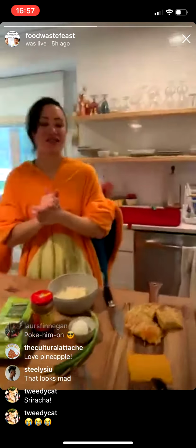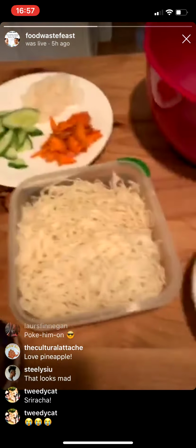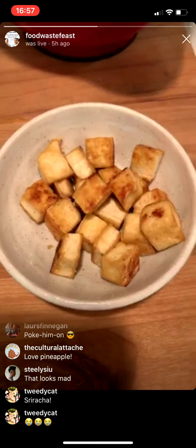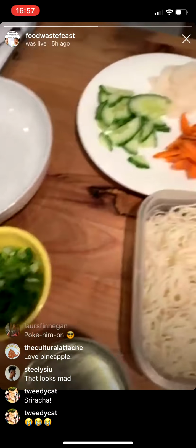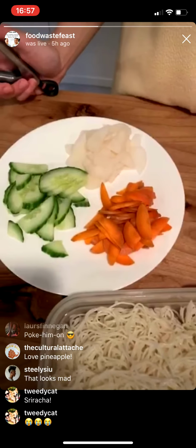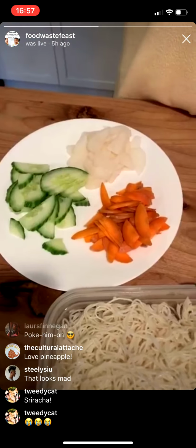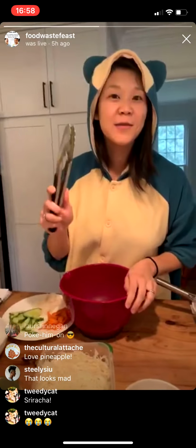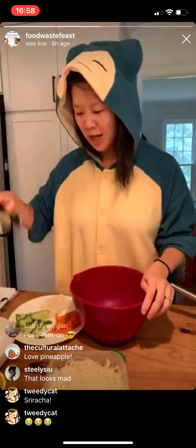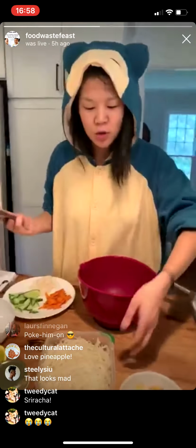All right. So, sorry. I'm going to hand this back over to the noodle salad. We're going to make some noodle salad. Just in case you've just joined us, we've got fried tofu, we've got some cooked ramen, we've got some green onion, we've got carrot, cucumber, and the other vegetable that I always get wrong. Let's try. Jicama. Yes! Yakima, in case you're wondering, is a county or a town in eastern Washington. Which is why I keep calling it that. Not this. Jicama.